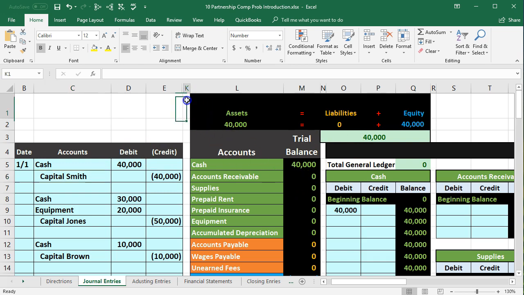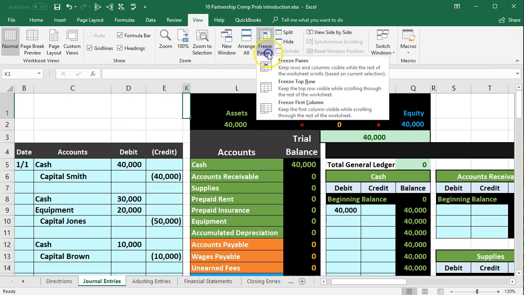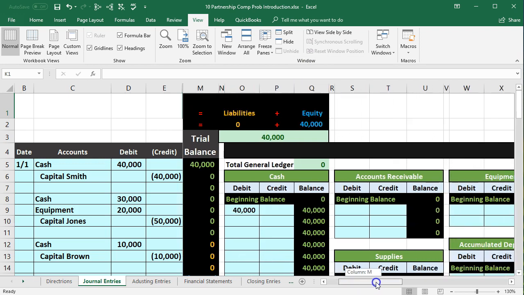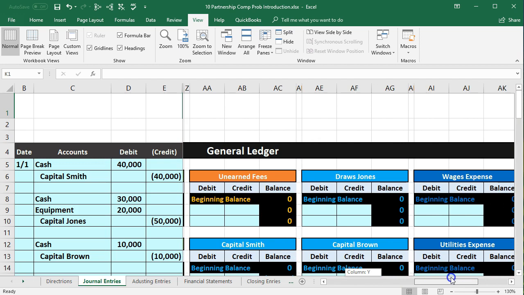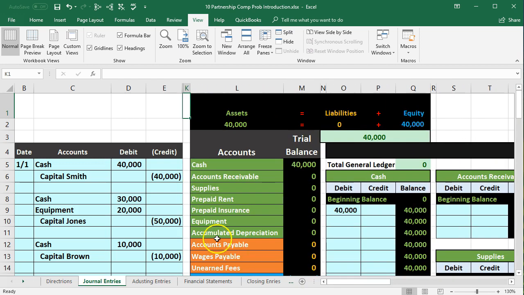Then we need to put our cursor in cell K1 because I want to freeze everything to the left of K1. And then we're going to go to the View tab. We're going to go to the Windows group and go to this Freeze Panes. We'll click the Freeze Panes, and the first one is the one we want. Freeze panes. So now the pane has been frozen. If we go this way, notice the columns B through E stay, which is nice. So okay, that's what we're going to do. It takes a little bit to get used to.